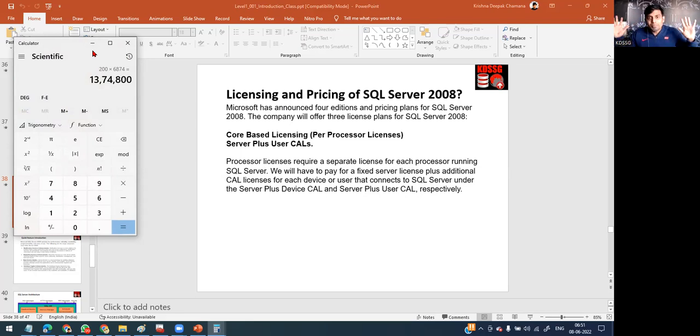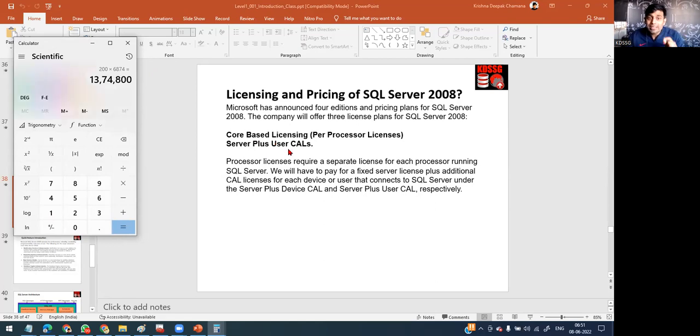Okay, chalo, I am a startup. I am a new company. And sir, I don't know about the business, so 13 lakhs, I'm fine to invest, but I just need some clarity. Before investing that much, $13 lakh is still a huge amount. Before investing that amount, I do not want to do that core-based licensing. So there is one more option called server plus CAL. If my usage is increasing, sir, if my business is increasing, then I will convert later from server plus CAL licensing to core-based. So this is all for budget saving, by the way.